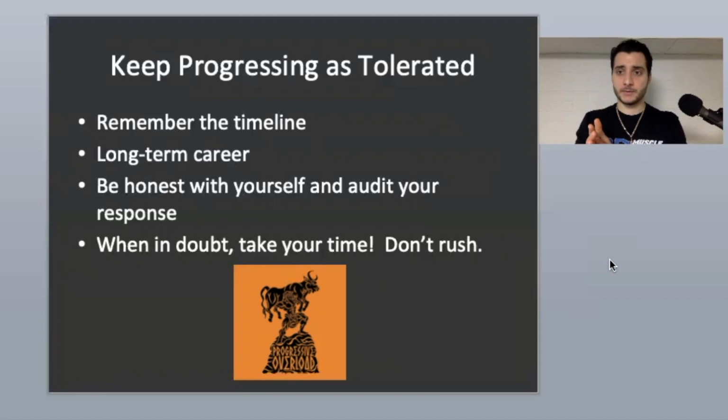Remember the timeline, right? Remember the timeline that it may take about as long as the layoff to get back to it, but it may be shorter than that because this person was training during the lockdown, right? So that's important. Focus on the long-term career, right? Help this person realize, I know that you're doing RPE 5 on squats. I get it. I understand that feels like nothing. But we're talking about the long term here. And it's only going to help you, right?